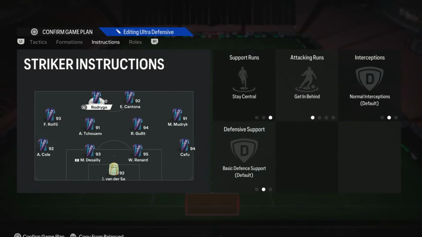Now, for the player instructions guys, both the strikers, again, pretty basic. Stay central, get in behind. We want them to stay in the middle. We've got the right mid and left mid out in the wide position, so we want the strikers to stay in the middle so that they'll always be in the best positions to help us finish off our chances and hold up the ball and things like that. So stay central, very important.